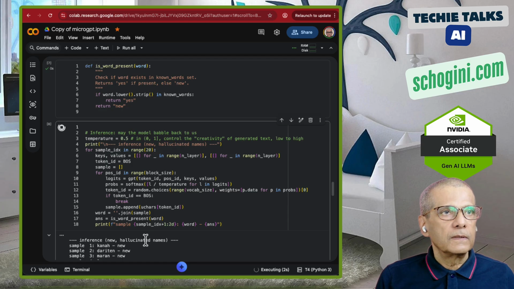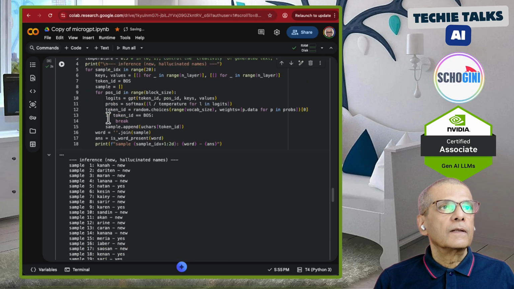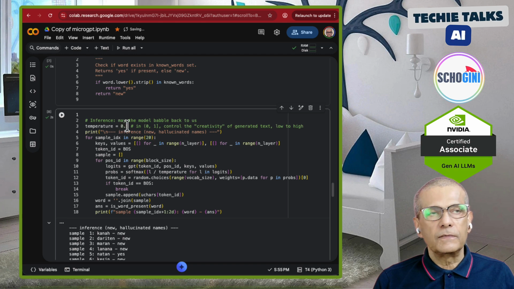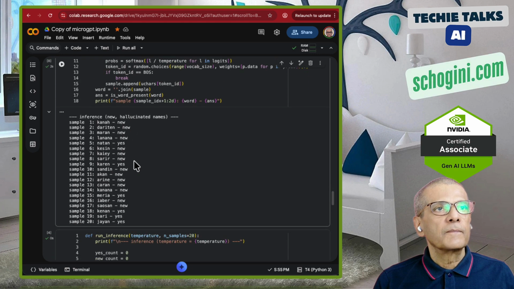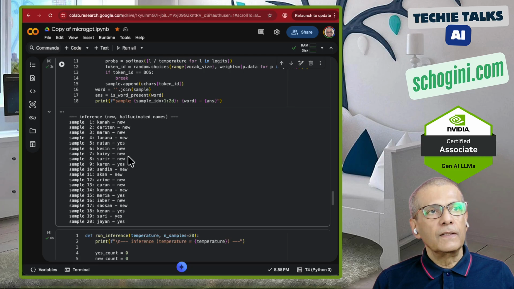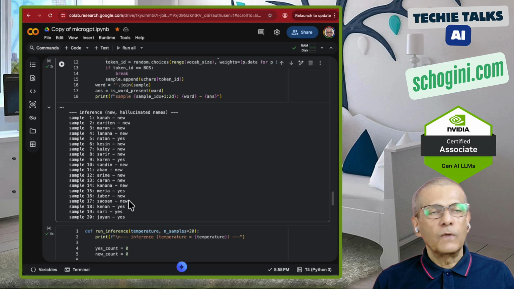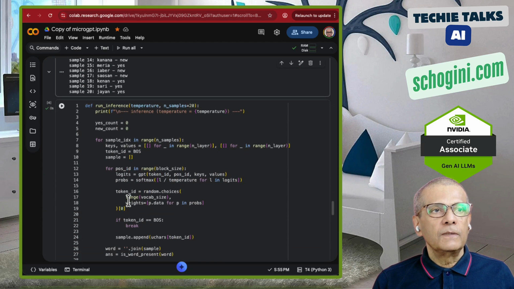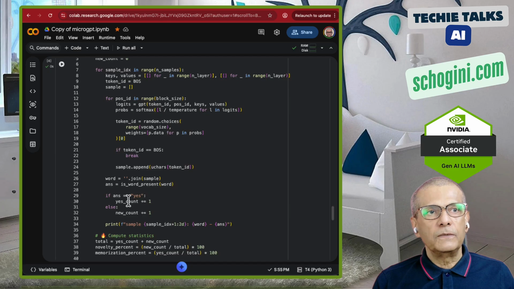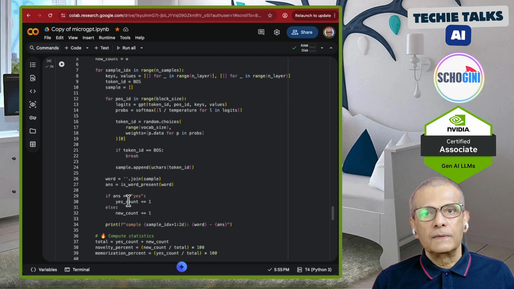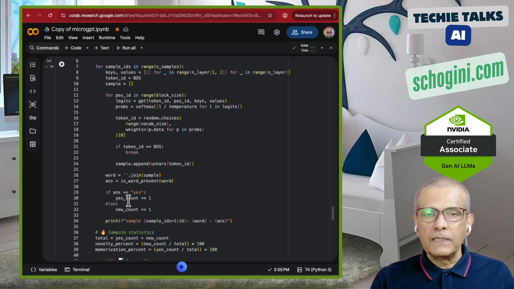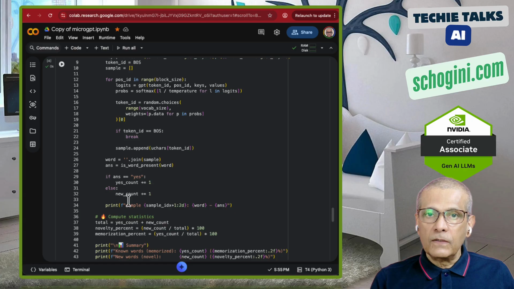So let's execute. See here. And what is the temperature? Temperature is 0.5. When temperature is 0.5, we roughly have 50% newly created words and 50% memorized words. See this? So what we'll now do is, we will iterate through different temperature values and see how the prediction is influenced by temperature in terms of memorized values or hallucinated or novelty values.